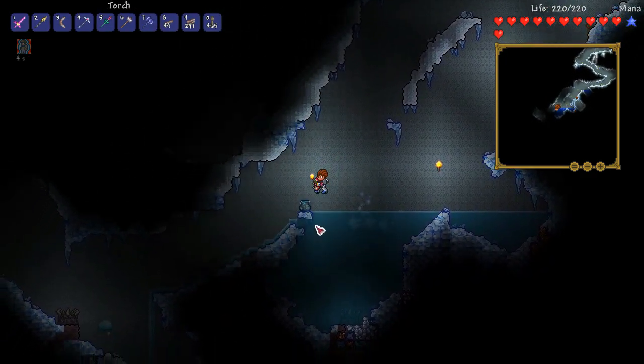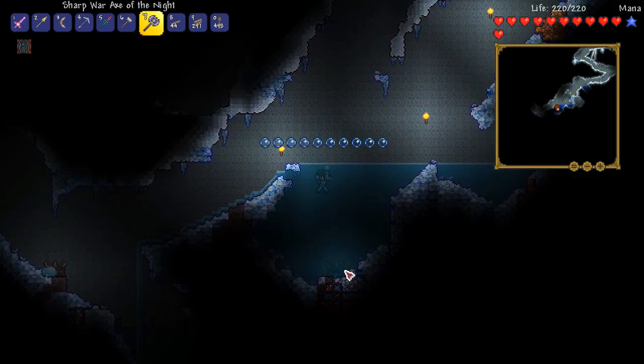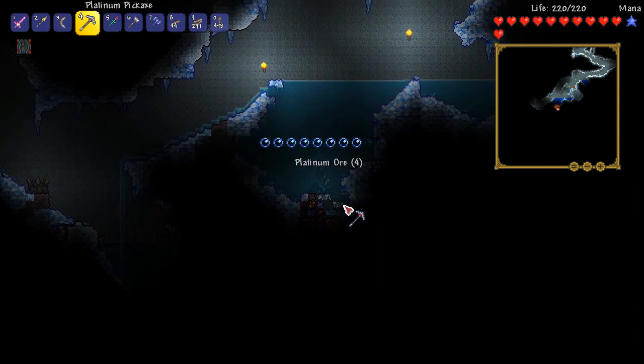Oh, there's an altar. That's really handy. And is that platinum near it? I don't know. Can you even mine that when there's an altar there? Well, we're about to find out. No, you can't. But we'll grab the rest of it.